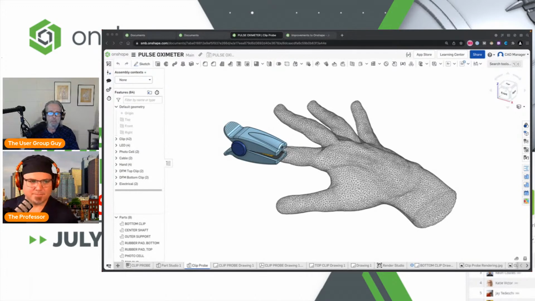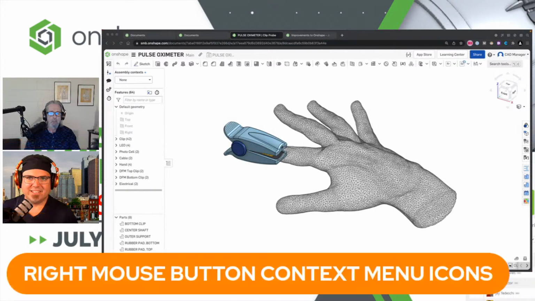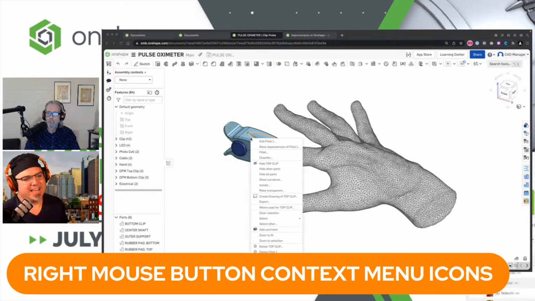So yeah. The first update for today that I would like to discuss is the right mouse button context menu icon. So really just making it easier to find what you're looking for, right? So if I right click on that part, that clip on the pulse ox right there, you see there's a bunch more icons now in the right click menu, and they weren't just picked willy-nilly, right?